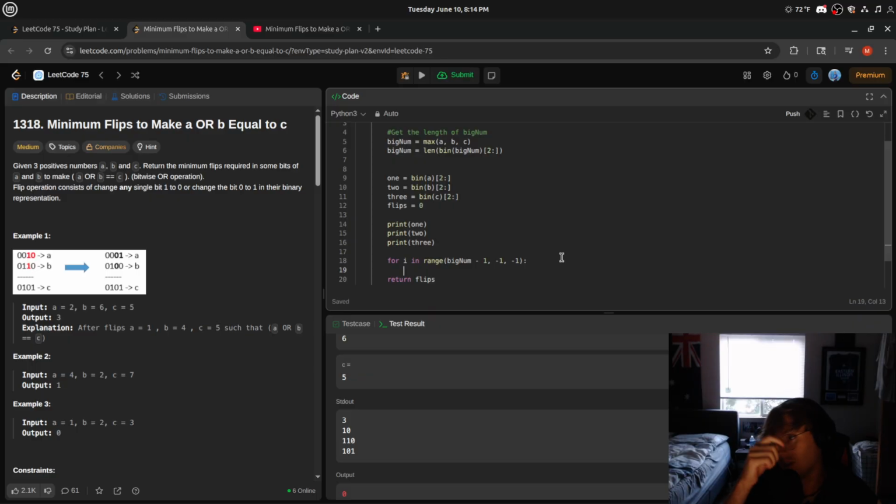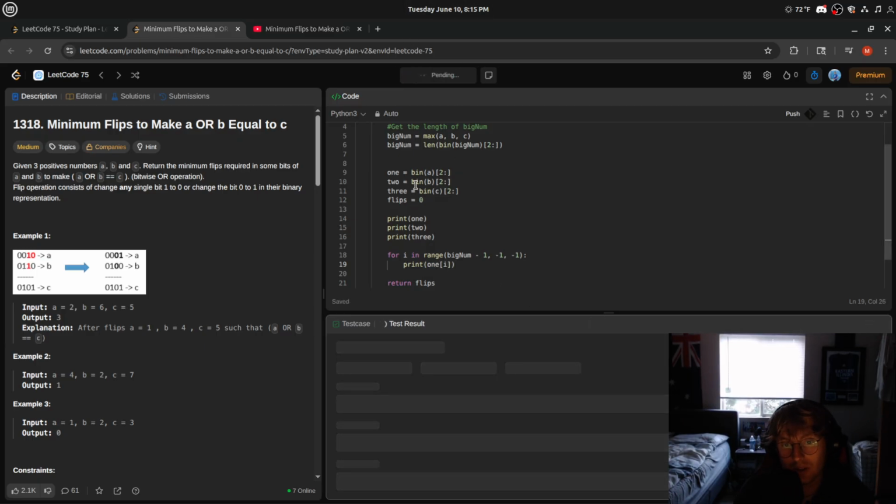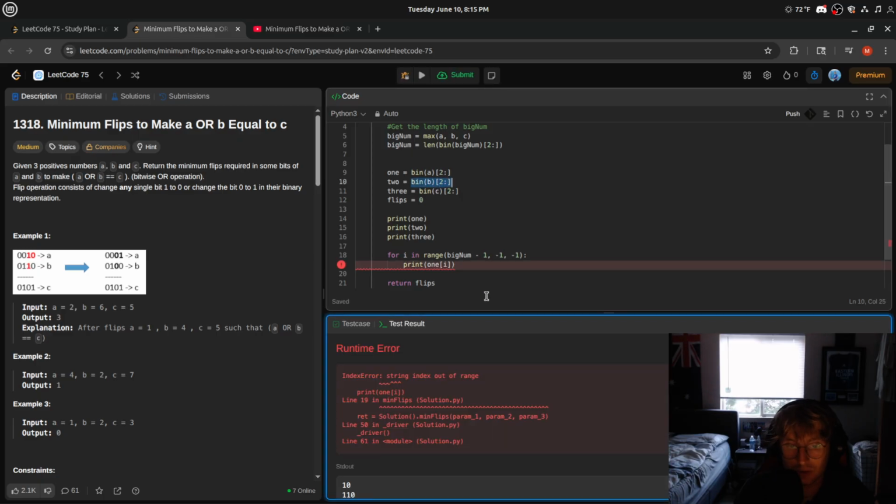Okay. Then we would go, okay, well, so these are integers. Are they strings now? I don't know. Let's take a look. Let's print 1 I, see if it's a string. I think it said in GPT that this is converted to a string.